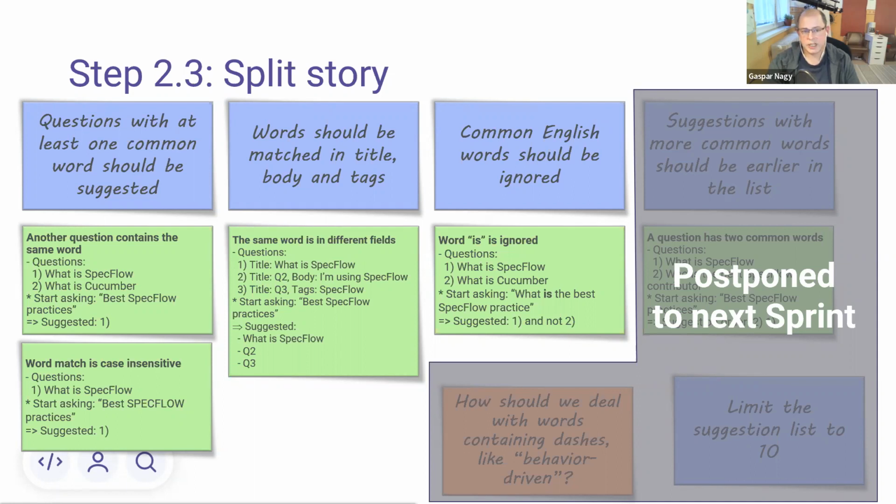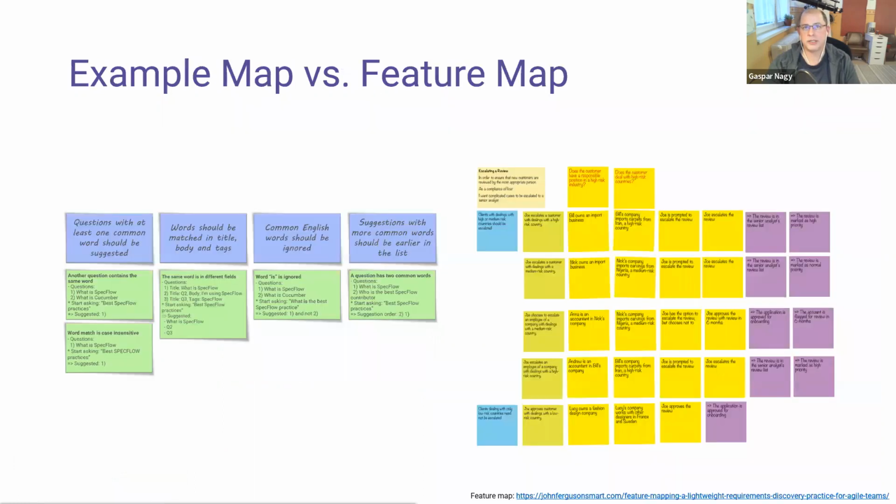I've mentioned that example mapping is a very useful technique, but not the only technique that you can use. Maybe some of you have heard about a technique which is called feature mapping, which is similar to example mapping. That's something that was described by John Ferguson Smart, and these are very, very similar techniques. I don't want to go into the details of that. Now you see just a demonstration of that on the left-hand side. You see an example map. This is the one that we have made. On the right-hand side, you see a feature map, but they are about the same.